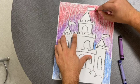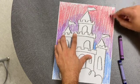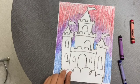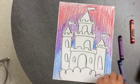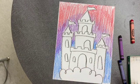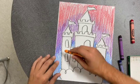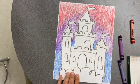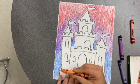Watch where I'm going around this flag. Pretty cool. Now what I'm going to do is I'm going to color the rest of my castle, and I'm going to kind of do a similar technique, except now I'm going to use more colors. And what I'm going to do is I might pick 2 colors at a time, or I'll just stick with 1 color. Let me pick a darker color. It'll show up better on the camera. This is a darker orange.